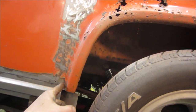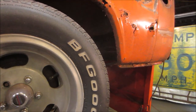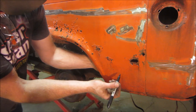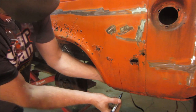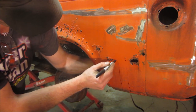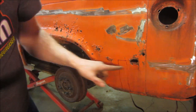Let's take the plasma cutter and we'll cut inside that. Just get that out of our way and we'll get a better look at what's happening behind it. This is a support bracket right about, we're gonna call it right there. And right there, it goes up to right through there. So we're not gonna be able to cut that with the plasma cutter. We're gonna want to roll that metal away when it's done, but we can slice off the rest of it.